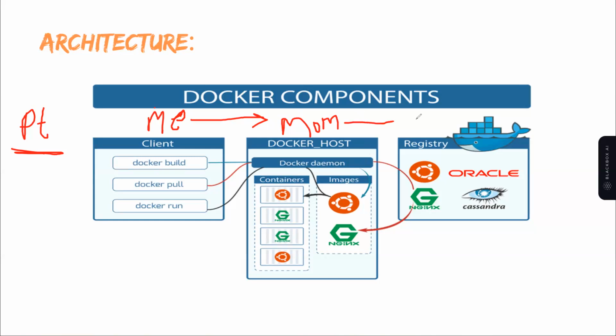definitely she needs to go and ask her daddy. Obviously, the banker of our home will definitely have it in his pocket, right? So mummy is going to ask daddy: our kid wants to go on a picnic, so he needs some money. Our kid doesn't have money, even I don't have money. So I want some money from you. So obviously daddy will give money to me. And I'm going to take this money and give it to the PT sir. It is the same pattern which we have been seeing from childhood, right? Your Docker architecture is completed.